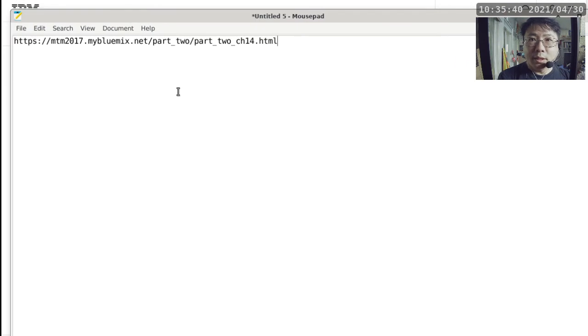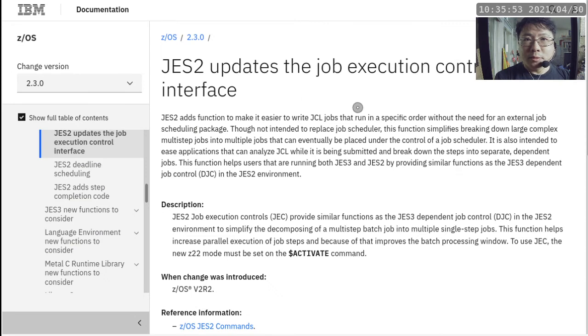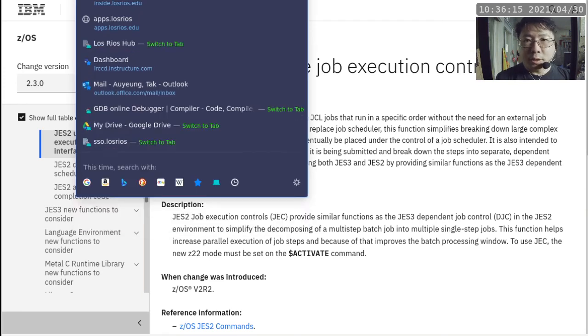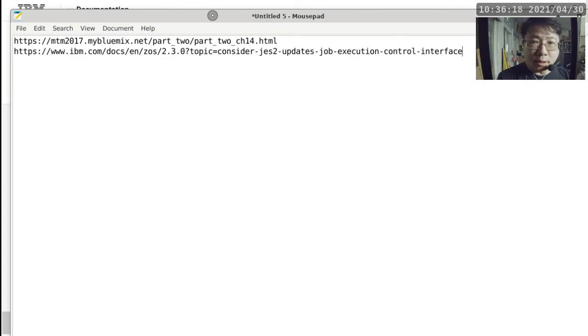Okay, so this is the link to the IBM Master the Mainframe instructions. And then there are two more links that I can share with you. One is this one here. This one specifically talks about this feature in z/OS 2.3.0, and it's introduced in z/OS version 2, release 2. Not 100% sure what R stands for. So that's the other one, and I'll put this link also into the text editor so you can reference that one if you want to. Yeah, I know it's kind of long. I can copy and paste all of these into the class channel later on.